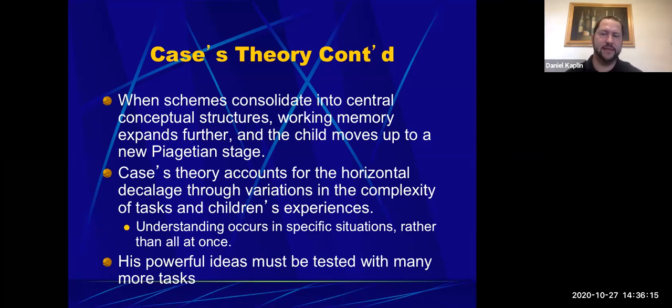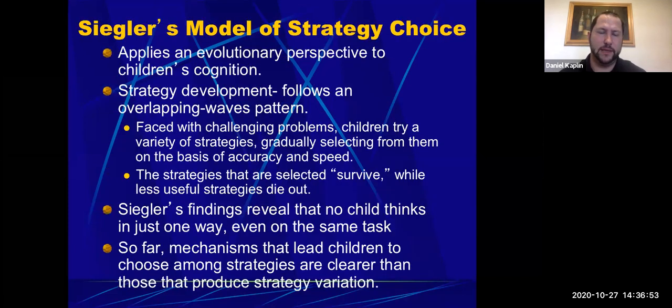Well, Robbie Case says what happens is you have unevenness in learning and your thinking based on the level of complexity of the task. So that as a task becomes easier cognitively, you jump and you master that. Whereas other tasks that are more complex and you have not yet mastered, it's going to take you longer to go from concrete operations to formal operational thought. Brilliant explanation. He does a pretty good job. We need more research on it, but that is Robbie Case's theory.